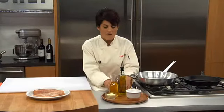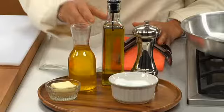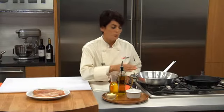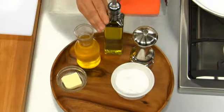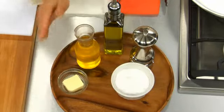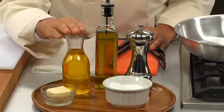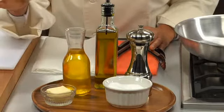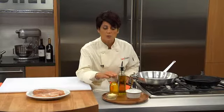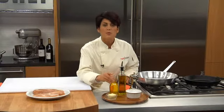Next we're going to talk about the fat we use when cooking. Since it is a high heat method, we really need oils or fats that are going to hold up to that temperature. We have olive oil, clarified butter, and whole butter. I like to use olive oil — it gives great flavor and it can really take on that heat. Clarified butter as well. Sometimes we don't have time to make it, but what it is, is butter with the fat solids removed, so you have the butter flavor and you can use it because it doesn't have the solids that would burn.